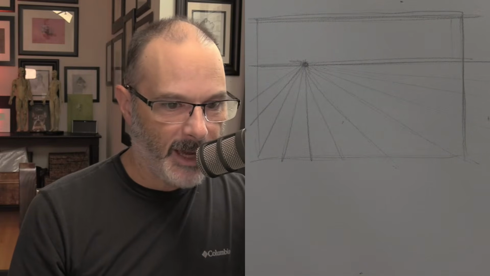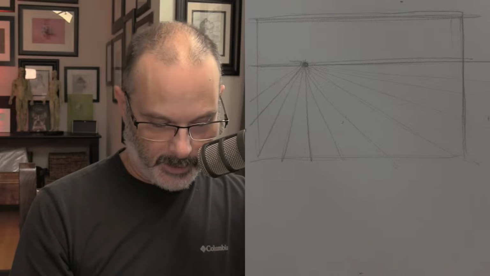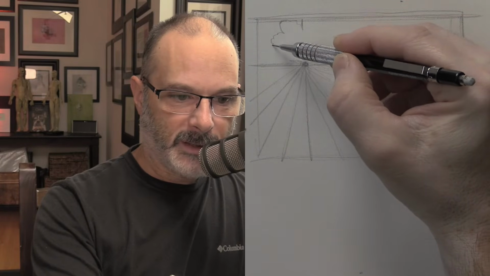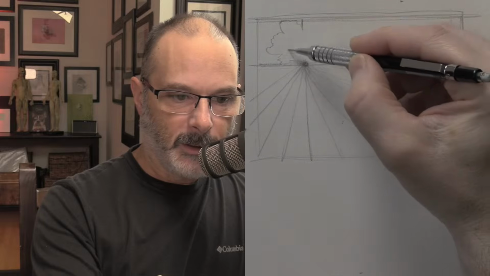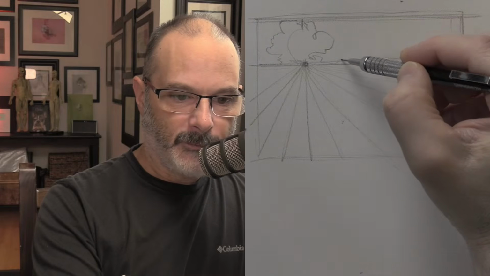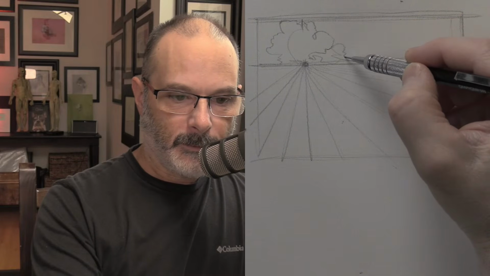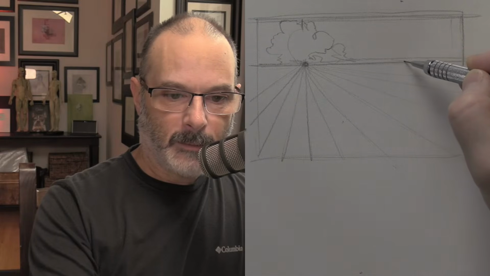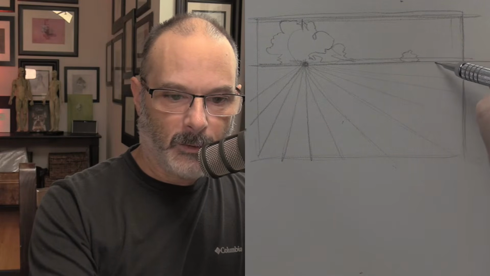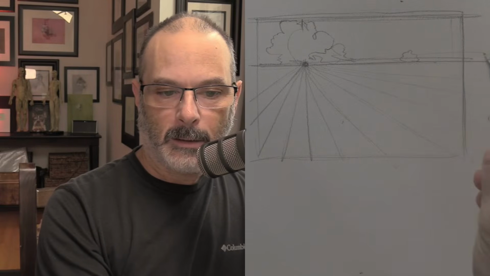Okay, I've got a lot of depth now in this scene. This is cool. So I'm going to do the same thing now with my tree line, but this time I want my trees to be huge. There's going to be a big tree right there, a cluster of trees. And then I want a low tree over here further away. And then a rolling hill, and the hill would be higher there.